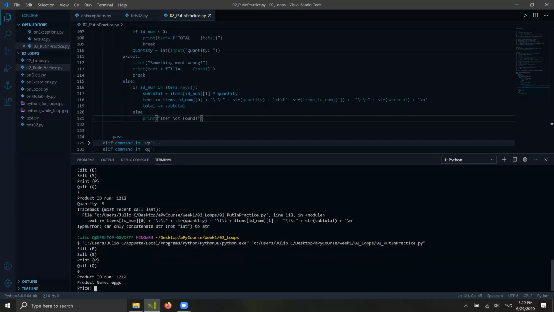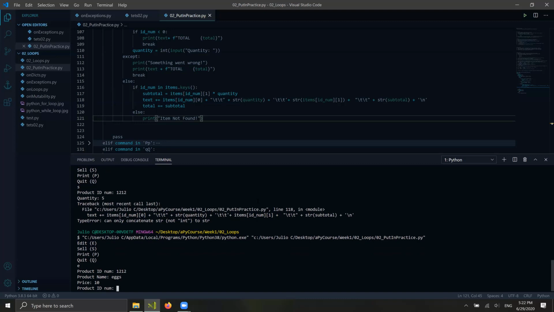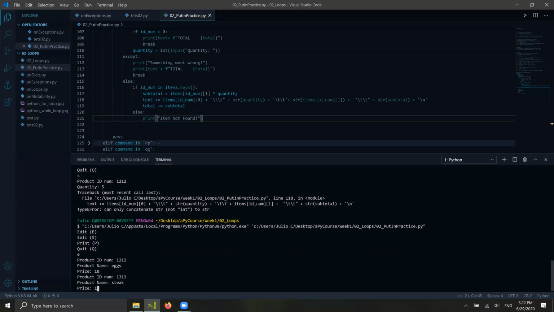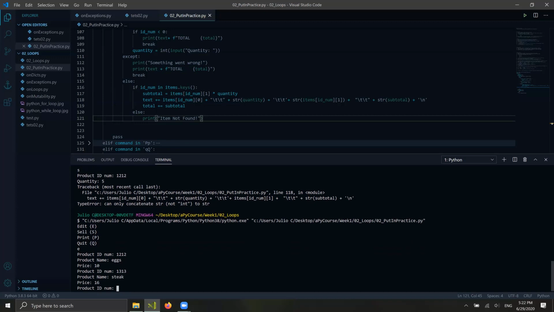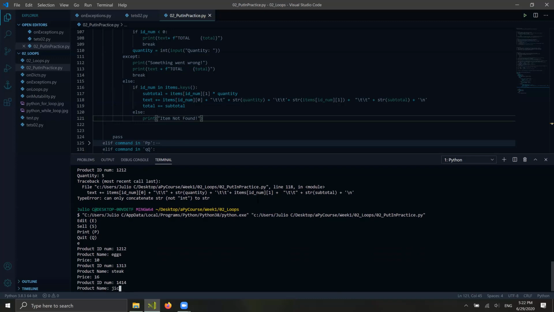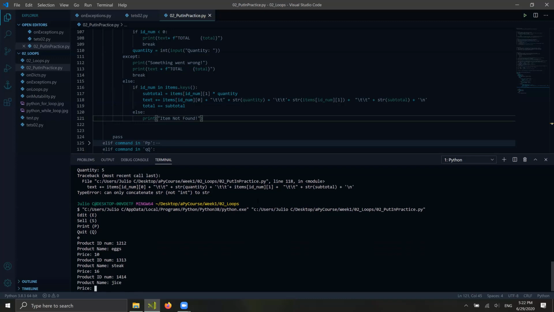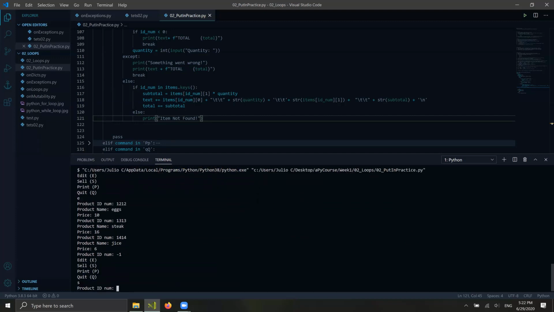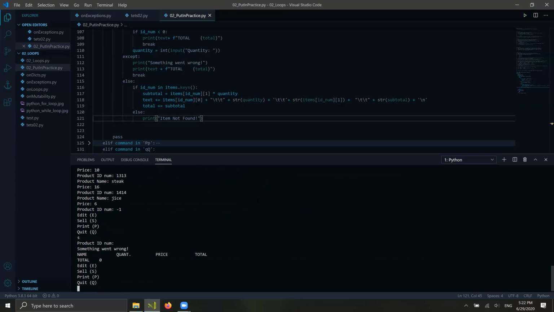Let me just put X again. Price 10, 13, product name mistake. Price 16, product ID 14, juice. I just put it wrong. That's okay. Then -1, and then sell. I want to buy... Well, I didn't buy anything.